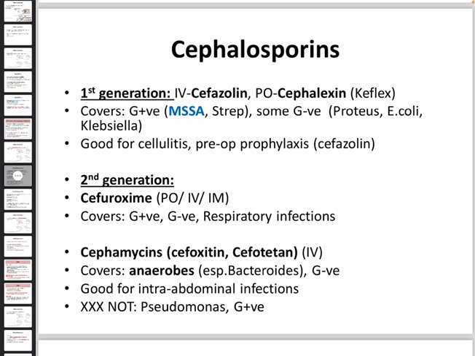Second generation, cefuroxime is a great option because it comes in 3 formulations, IV, PO, and IM. That makes it less restricting to patients when you prescribe cefuroxime. So you can start as an inpatient and then discharge the patient home to continue with the antibiotic course. They have excellent coverage for gram-positive and gram-negative, and this is a very excellent option to treat respiratory infections. Other options in the second generation are cefoxitin and cefotetan, which are given IV.